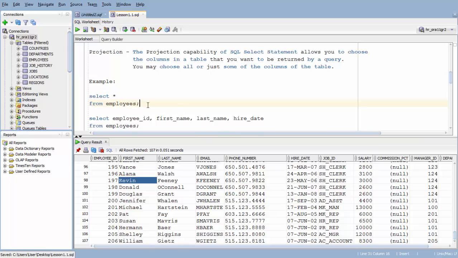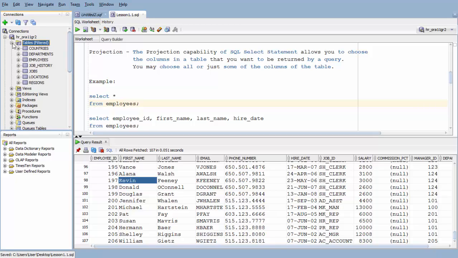Another way to see the table structure of the employees table and to see all the columns and all the rows of the employees table is to go to the connection tree menu. So this is your connections tree menu. Under your connections tree menu is your schema connection name, and under your schema you have different objects.